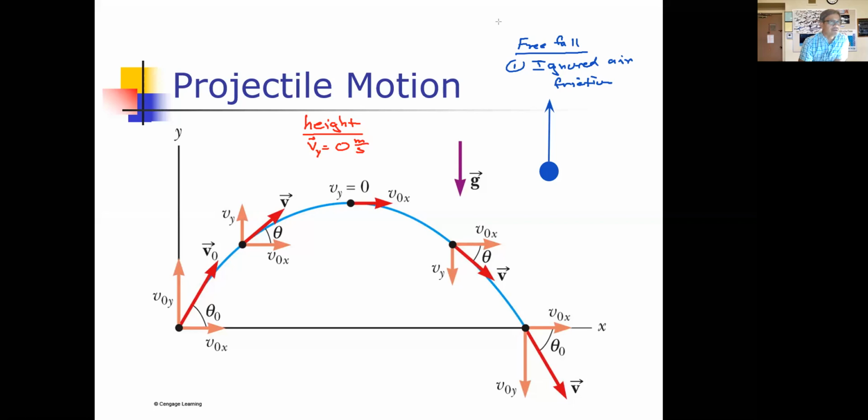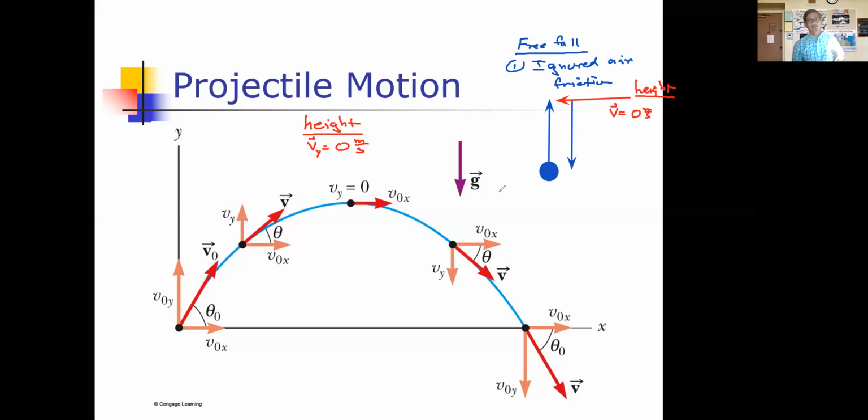So we give it an initial velocity, toss it up, and then it eventually comes back down. At the peak of its motion, at the height of its motion there in a free fall, what did we say? Let me go ahead and draw this for you. Here it is at the very top of the motion. What did we say happens then? The velocity at that point was, remember, 0 meters per second.